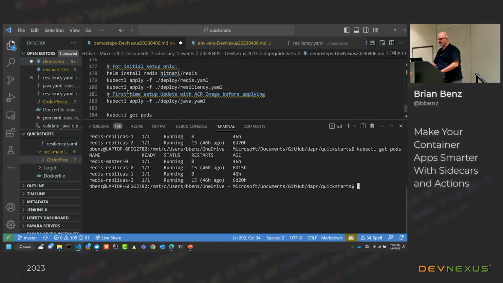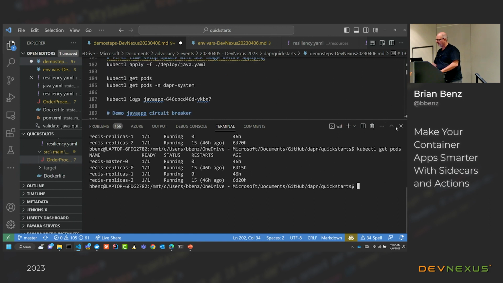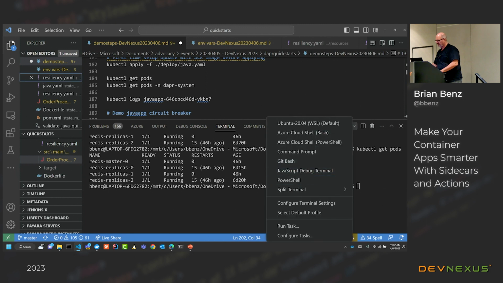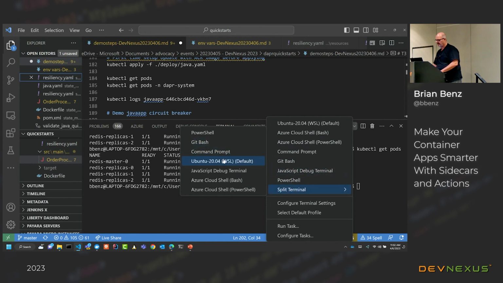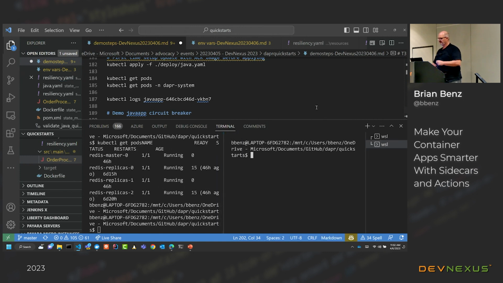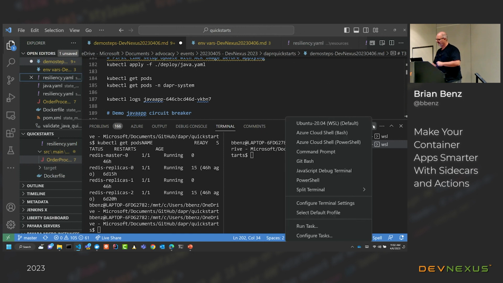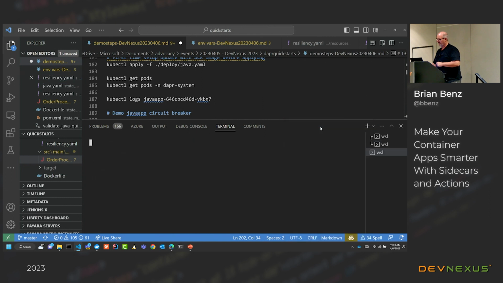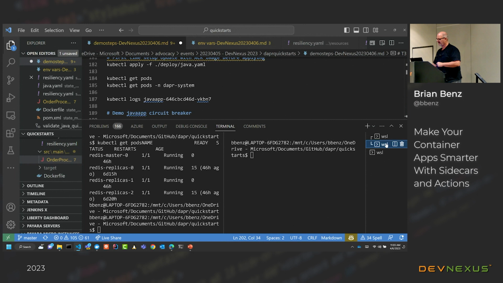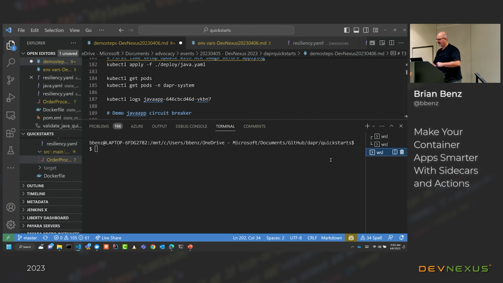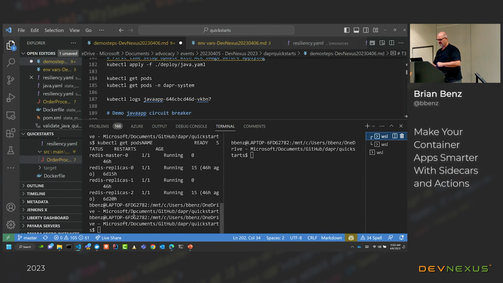What I want to do is set up another window, and I want to split it. Split terminal. There we go. So we've got 2 terminals running down here, and then I'm going to have another Ubuntu window running up above it. And this is going to be the resiliency. So over here, we're going to have the pods on and off, and then we're going to have the application running on this window. All right, so 3 different things we're doing here.